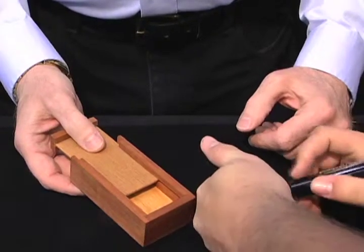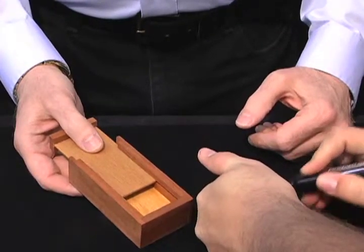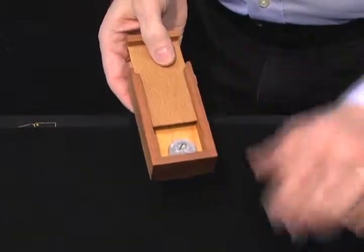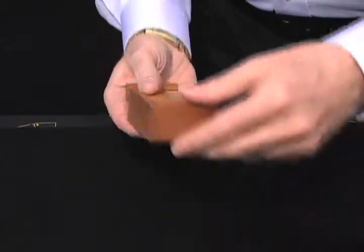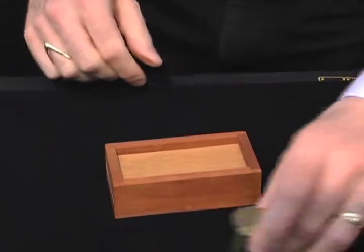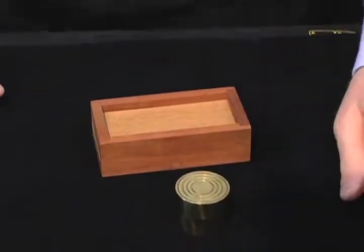Have someone mark it with an initial, with some kind of sign on there, some kind of marking. For this instance, we're going to use a letter P. Not only do you see it in the Rattle Box, but you actually can hear it. Keep it in view at all times. You want to introduce a brass box, the Sing Sing Ring Box.